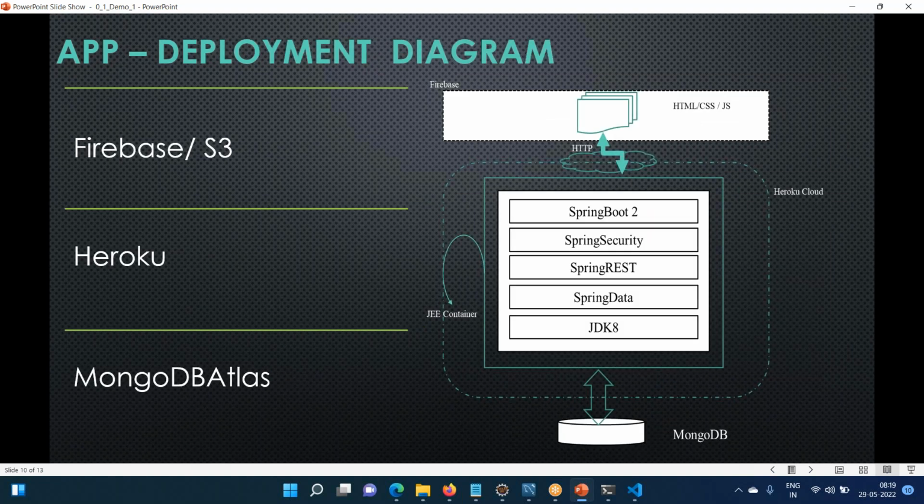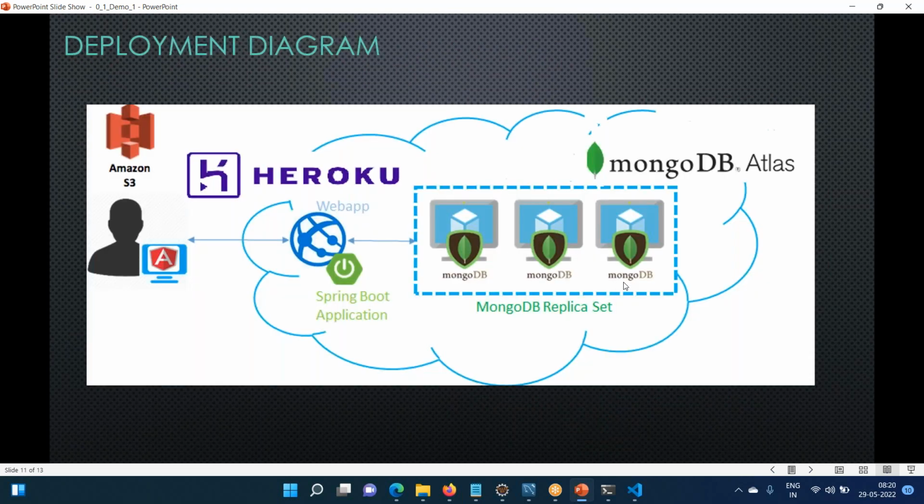And how is this application going to be deployed? The UI components we will be deploying in Firebase. That's a free service, which is the reason we will be going with it. And here we will be deploying this cloud application in Heroku. And MongoDB, we don't deploy because we are taking the service. The Mongo service we are taking from Mongo Atlas. How these three are going to be connected and how you are going to build the applications, we'll be learning about that. And now this is a pictorial representation.